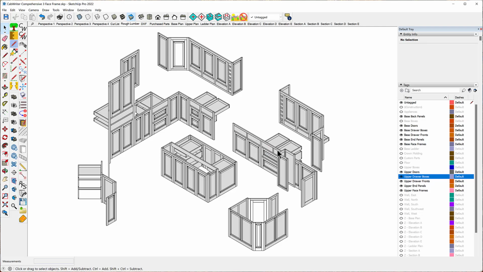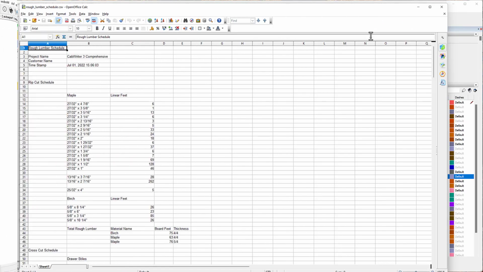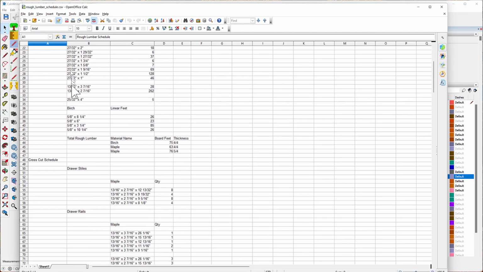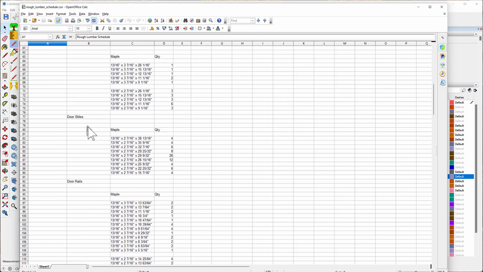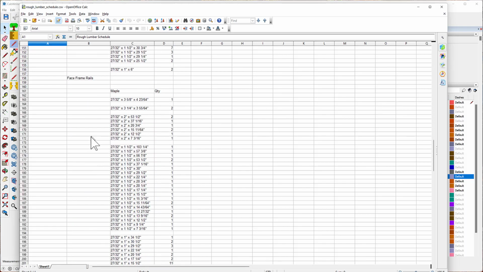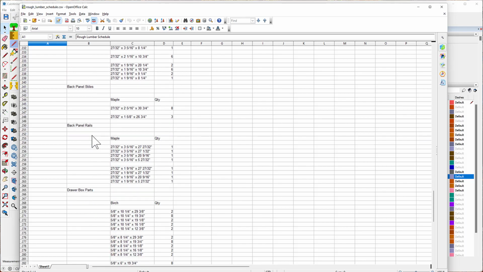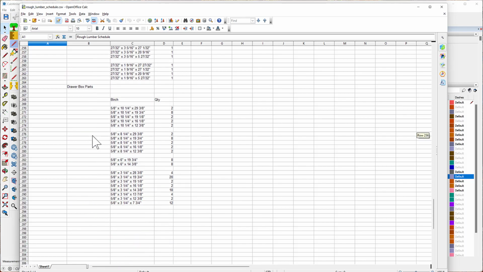Now I'll open the rough lumber report. And let's scroll down. We got our usual reports. But look what we have now. Draw box parts. They're 5/8 inch thick.